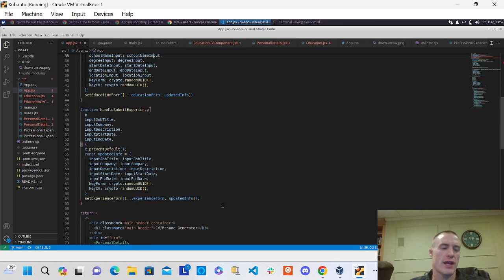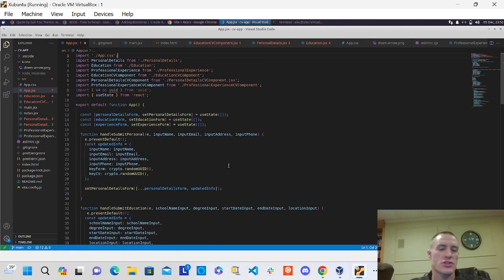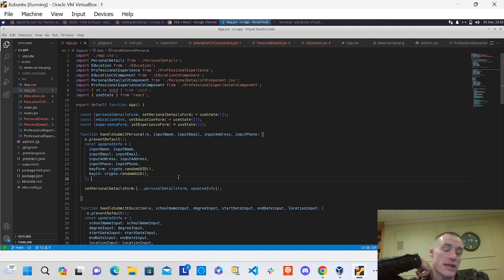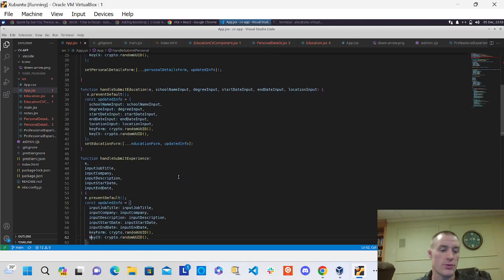And so yeah, you're going to have your handler functions in here. Everything's going to start out as an empty array, but you're going to have the ability to add as many entries as you want into the array, as long as you're making a copy of the array and then passing in the updated object. And you can add as many different entries as you like, or as much data as you like in all the different sections. Okay, so that's what we're doing there.